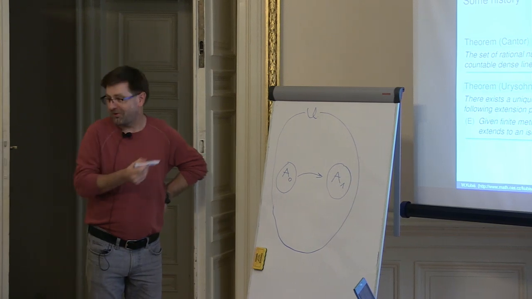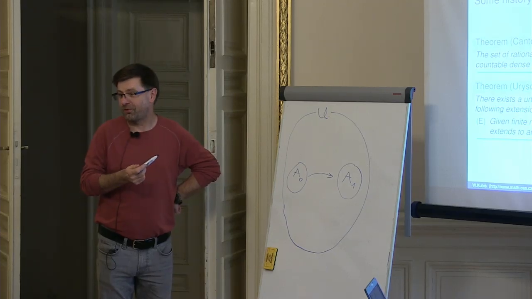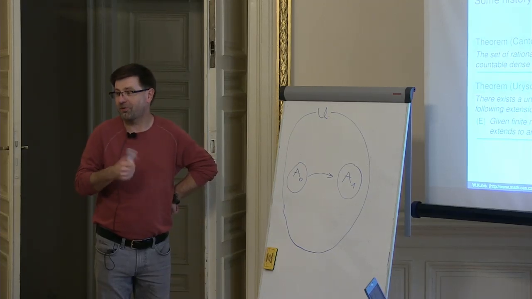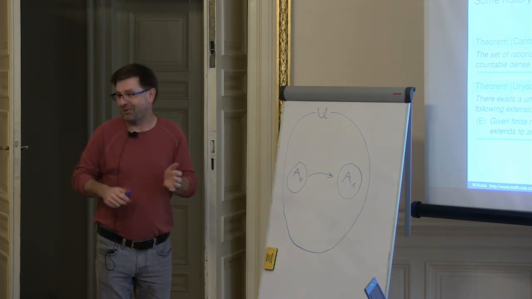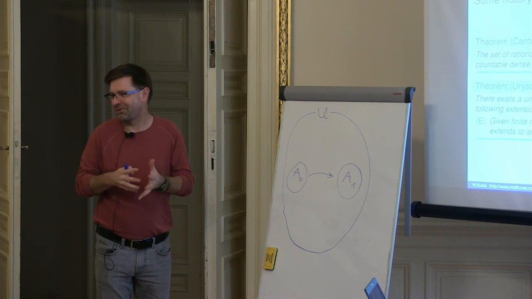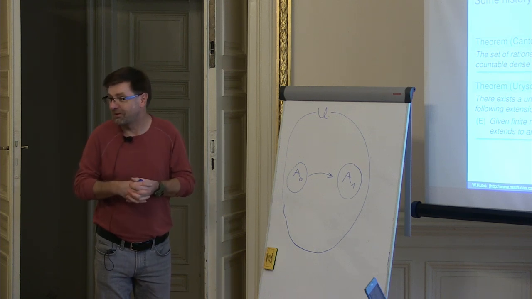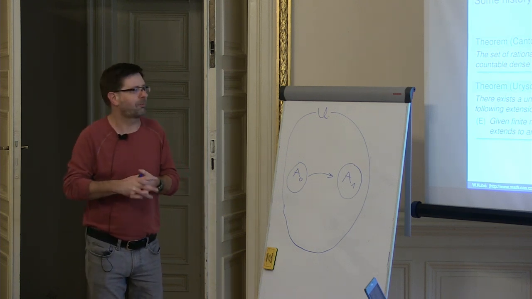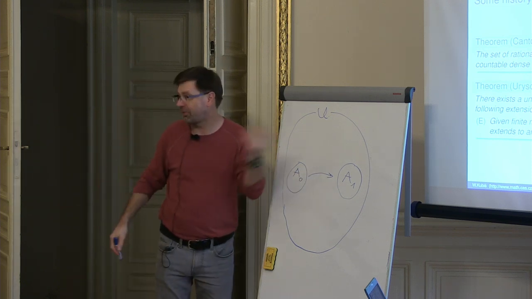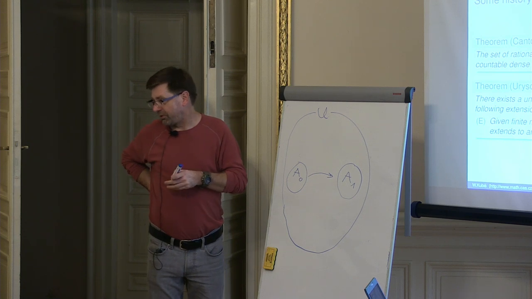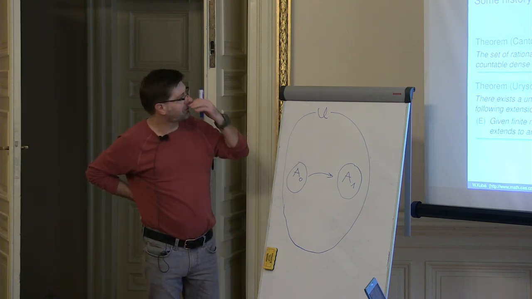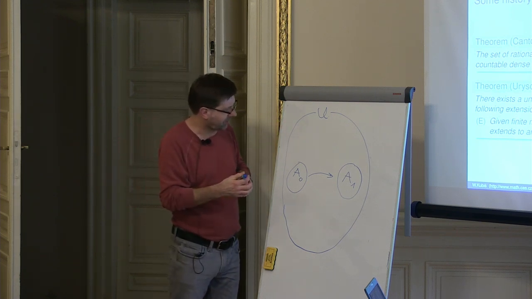And it always extends to an automorphism. Automorphism means, sorry, I said isomorphism in the category of metric spaces with isometries, yeah? Or with non-expansive mappings it would be. So isomorphism is an isometry, and an automorphism is a bijection which is an isometry. And you prove it by a back and forth argument, extend.